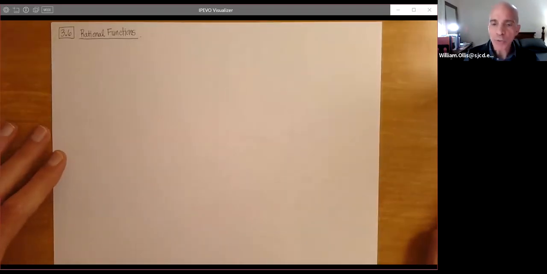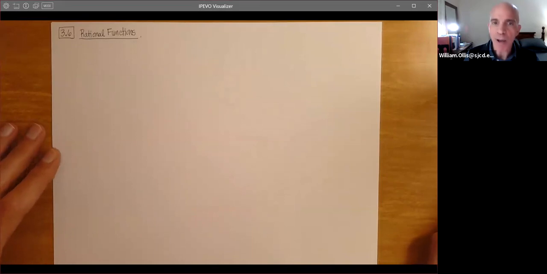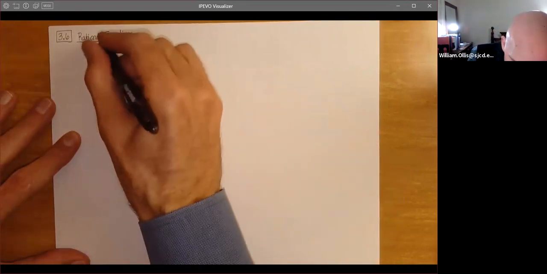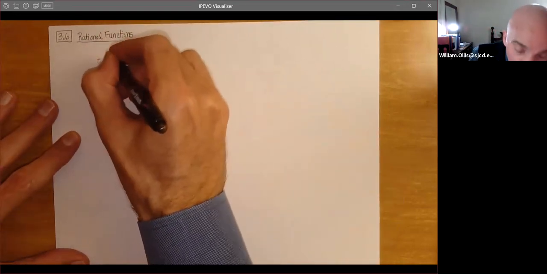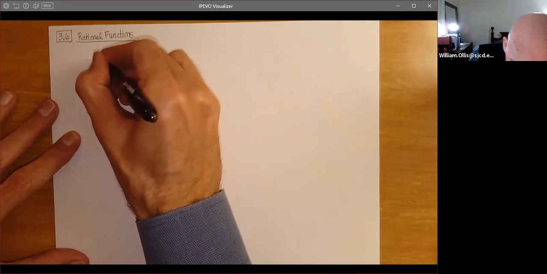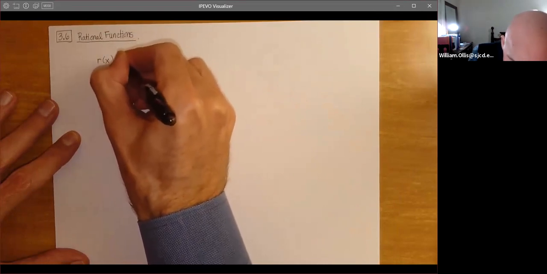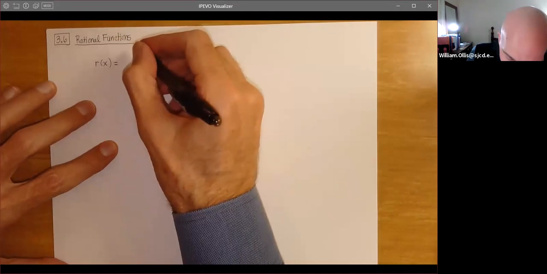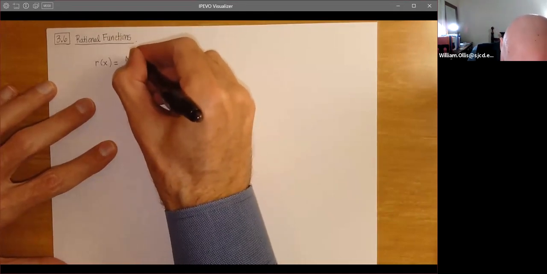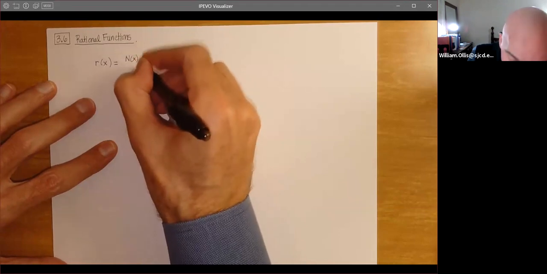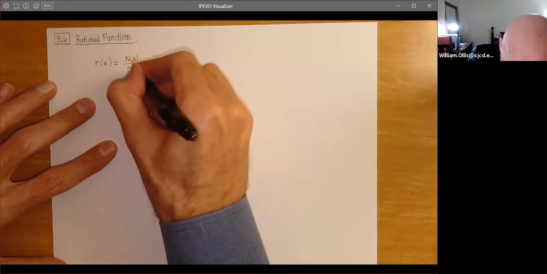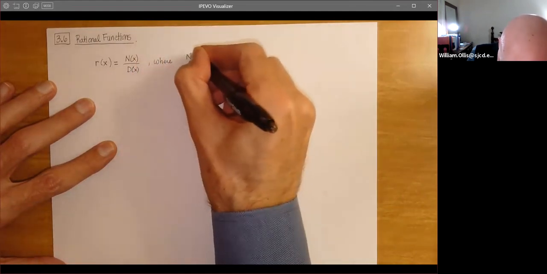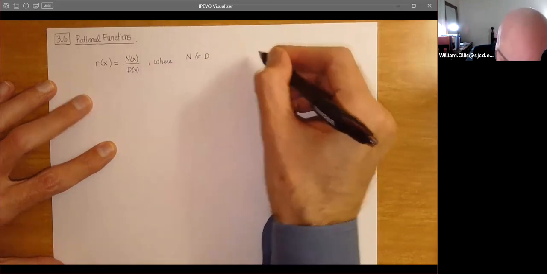Now, when we actually do this, we have to think in terms of polynomials. So what is a rational function? Well, we think of a rational function, we'll just use an r of x, and I'll use a notation that Dr. Larson does in his calculus book. It's actually a useful one. I sometimes use it, but we could just say the numerator n of x divided by the denominator d of x, where n and d are polynomials.